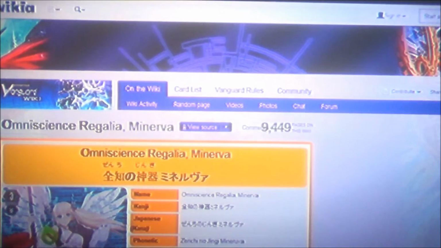Alright, I think we held it off long enough. Let's talk about the biggest unit in pretty much any Genesis deck up until the point when Genesis died. And that would be Omniscience Relica Regalia Minerva.